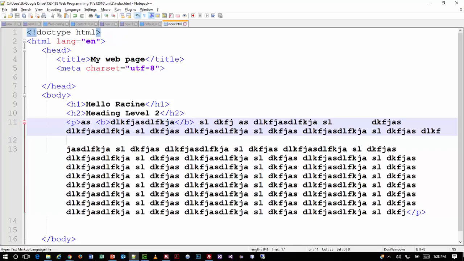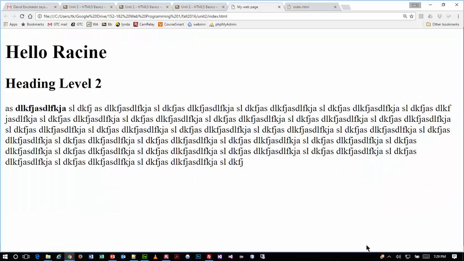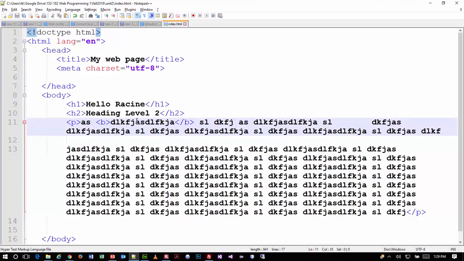All right. I'm going to save it. Go back to the browser. I'm going to go back to the tab that I had, this one. And I'm going to do a refresh. And then notice what a block quote looks like. The only difference really is what? Yeah, it's indented.